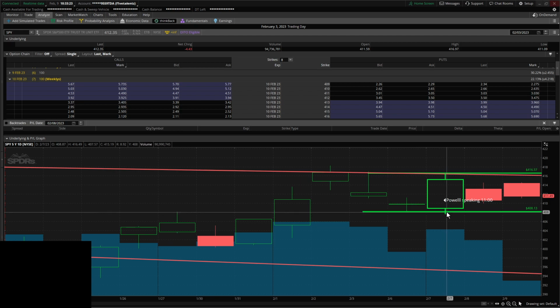Vice versa down here, same thing. So there are different ways you could play these strategies, but right now I'm just showing you how to get the trading range. So basically for Thinkorswim, it's very, very easy. Some other platforms might have some kind of trading range information up here. I don't believe Webull does, and others like that.